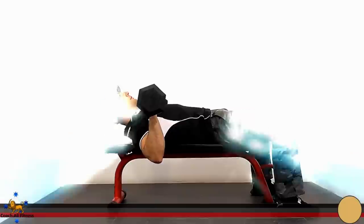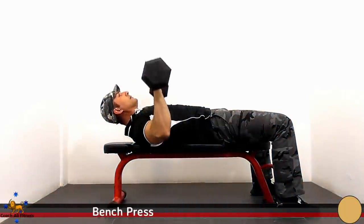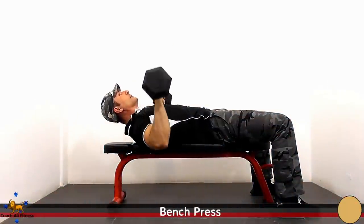Let's get into it with exercise 1. Bench press with a nice wide grip and your lower back pressing into the bench for support.